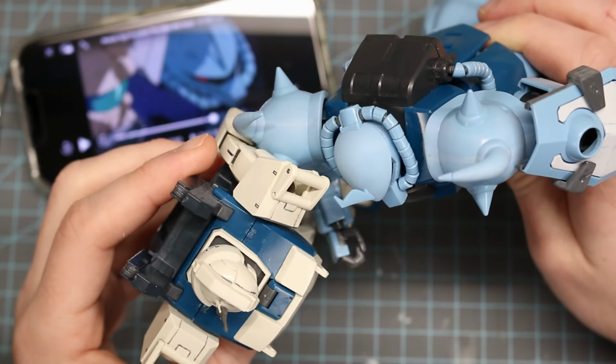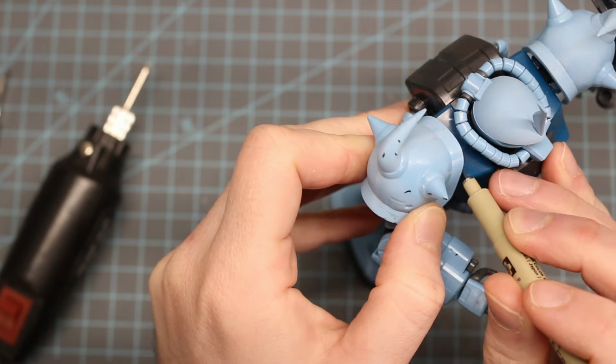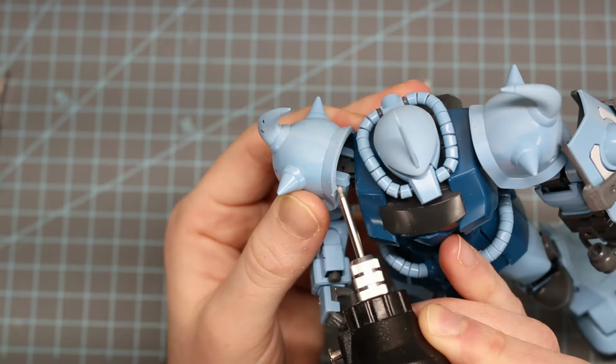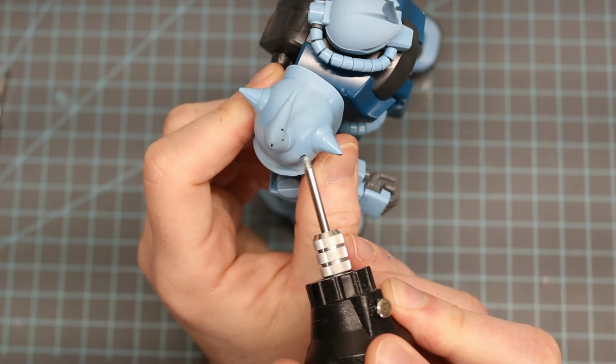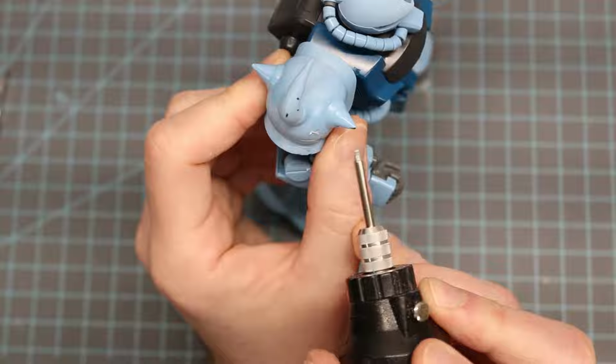Now that the mod that I wanted for the shield is done, it's time to focus on battle damage. I went scene by scene and recreated as much as I could. A Sakura 05 marker and a Dremel were my go-to tools for this step. To finish the process, I used an X-Acto knife around the bullet holes. The knife gives a good bit of randomness to that detail.